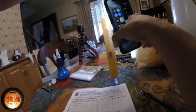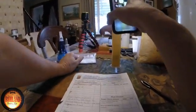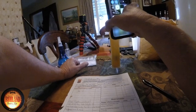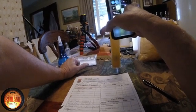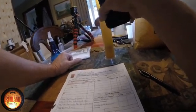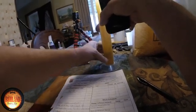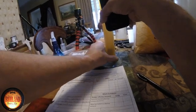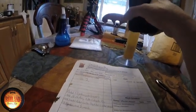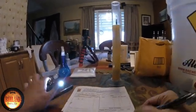The gauge has settled down. Give her a little spin. We did put yeast energizer in that one also. So here we're getting a lot better. We're at 10... looks like 10-14. 10, 12. If it comes around one more time, I'll be able to get a good reading on it. It's coming slowly. This one looks to be 10, 14. All right, let's get that written down.